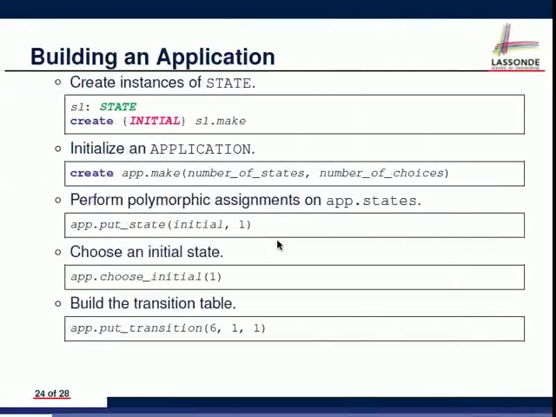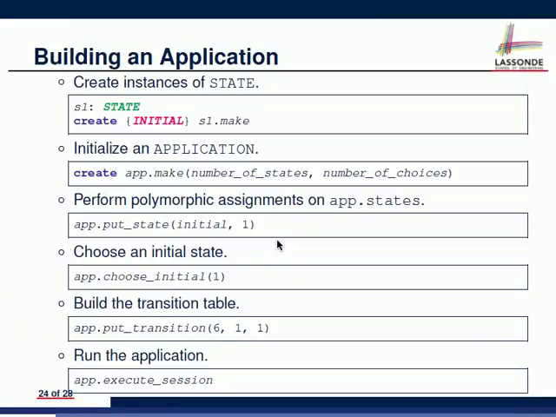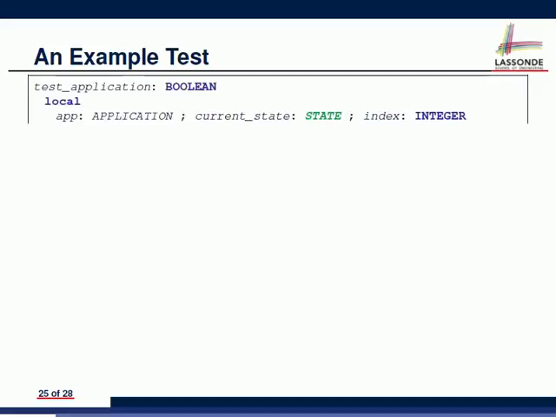And then also you can run the application. Let's see, I want to go over that with you. So now let's run this out. You can also download the source code and run it and see in the debugger what the runtime structure looks like, but let me visualize that for you. Let's say we have application, current state, and index. These are the variables to play with.